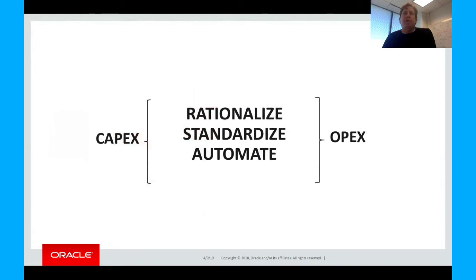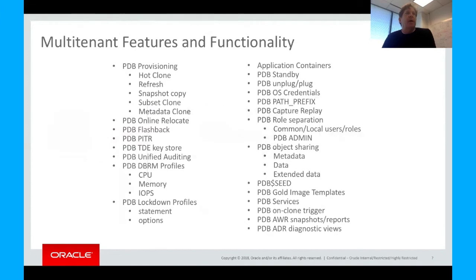For our customers, it was originally to consolidate, but what they've quickly come to understand is that they can standardize using Multitenant and automate. And database as a service really is about automation. Automation to make an environment predictable. And for Multitenant specifically, customers are using a collection of Multitenant PDB-specific features and functionality.